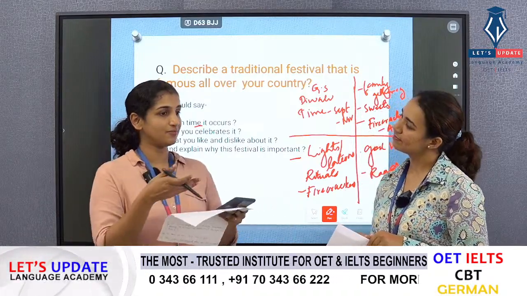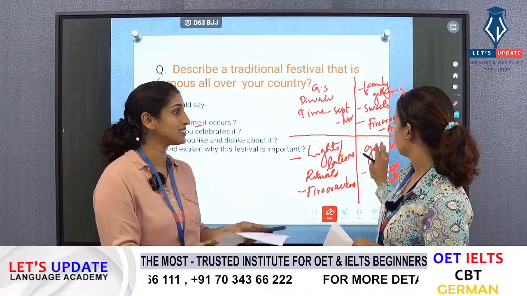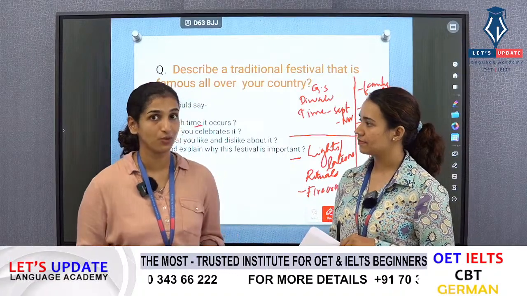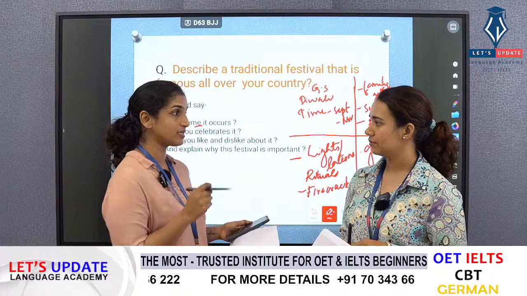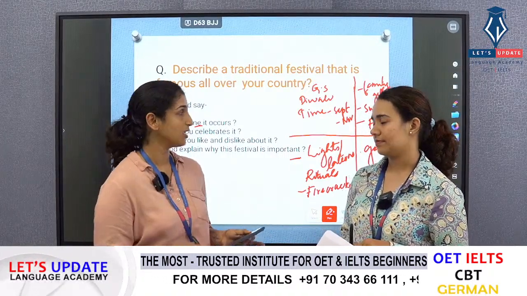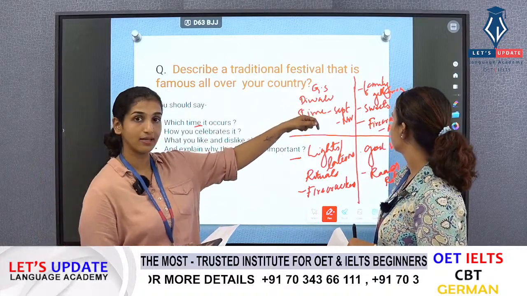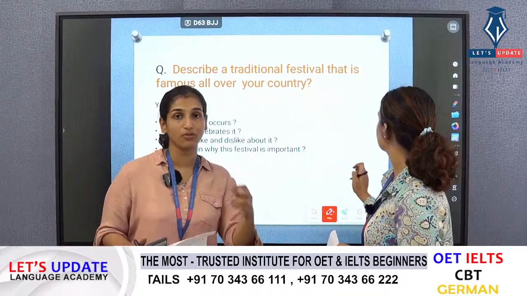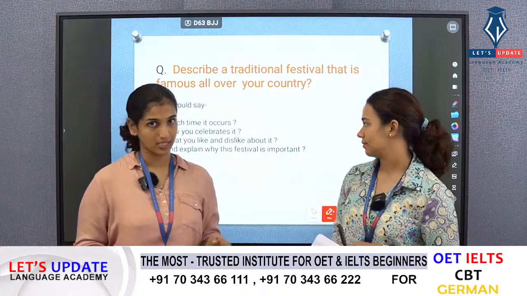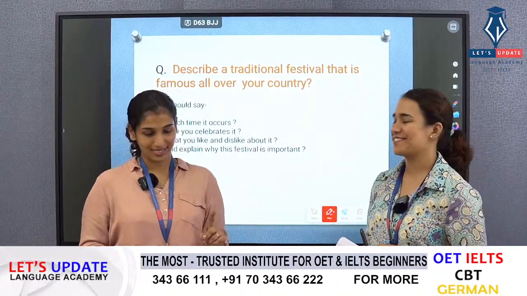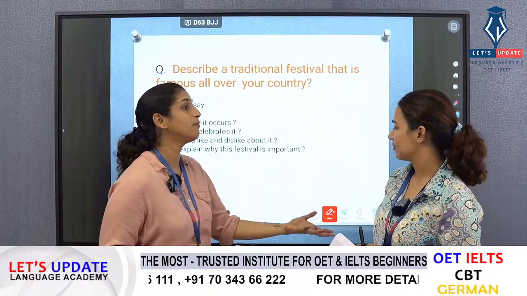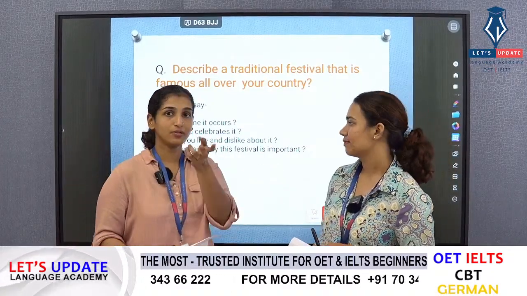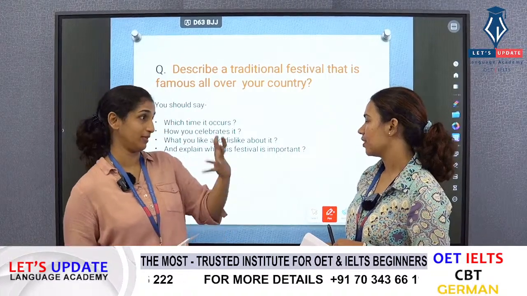And even our thumbnail suggests how we can secure a band score of 7. The major thing is, if you need a band score of 7 or above, it is important not to create any kind of grammatical mistakes, and also be really aware of the tenses. First, if you read the question, it is clear that this is in the simple present tense, right? Because the wording itself shows that the entire event or content that you are trying to present should be in the simple present tense. So the first thing is, be aware of the tenses, and the second is, read the question, because while you were preparing, I was telling the students that many might get confused with this question, what you like and dislike, because the confusion of like or dislike can be a very pressure cooker situation, right?